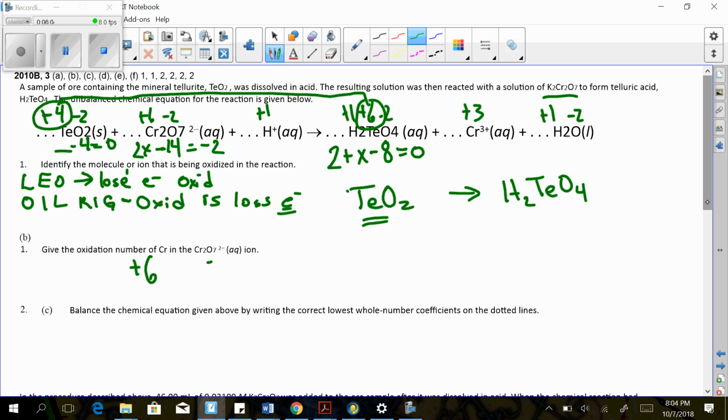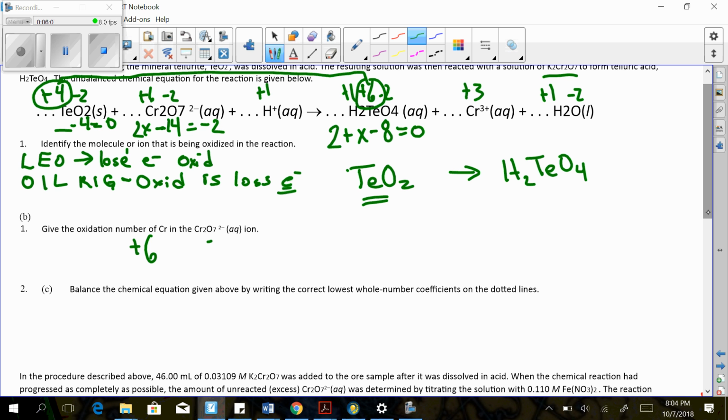So now comes part C. Now part C is kind of tough. This is one of those more difficult ones. And the only way to do this is to write the 2 half reactions, and we're going to follow the steps for this, and I'm going to add in a little more room right here for that.